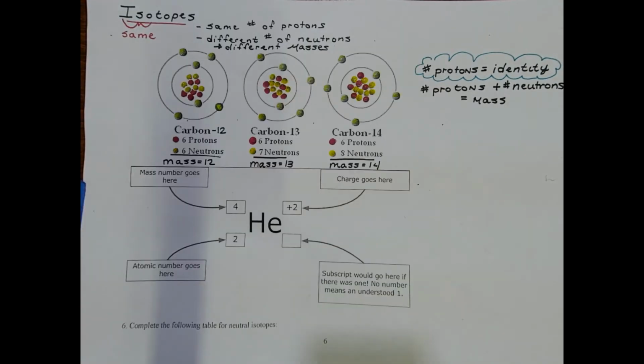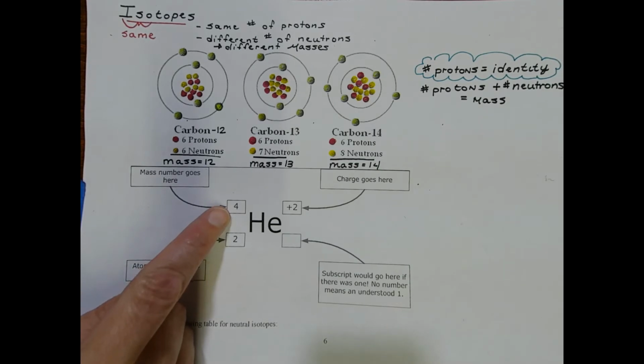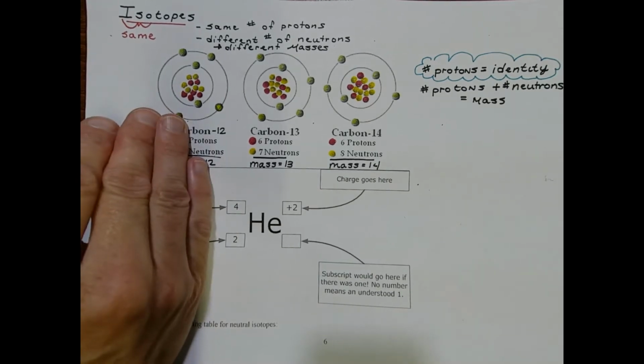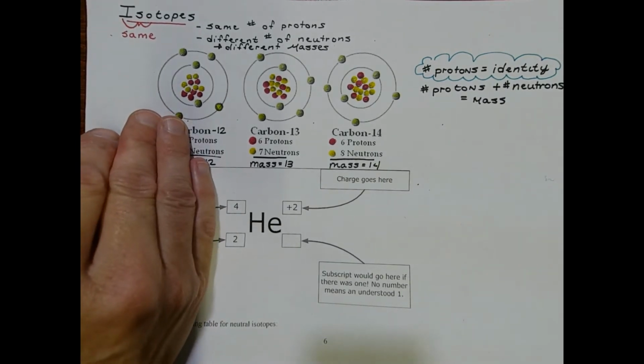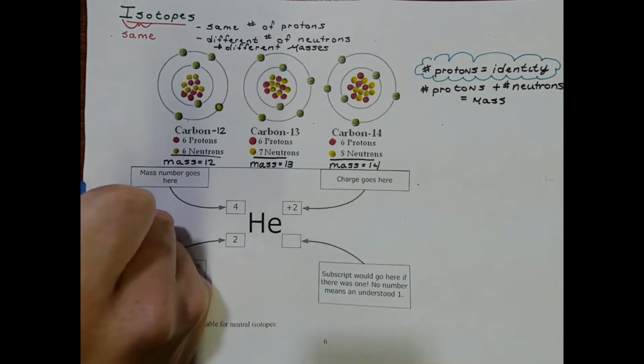There are other ways to symbolize our isotopes. We can symbolize them in elemental form. Just looking this over so we could start practicing it, your mass number is always going to be in the upper left-hand corner. I know as a student I struggled. I'm like, 4 and 2, which one is the mass number? The mass number is always the larger of the two.